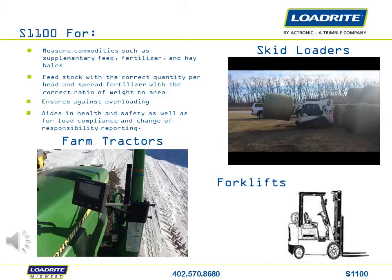So if they've got something to load up a boulder, rocks, mulch, oversized buckets, this is all capable of doing all that. And as far as the forklifts, it could be used for not overloading trucks. It could be anywhere from a warehouse to knowing what you have for weights or to loading a truck. So these are the 3 customers that it's going to be based on. It's basically for farm tractors and forklifts and skidsters. Low cost, it's going to be affordable, and it's something that people have been asking for, so we're very excited.